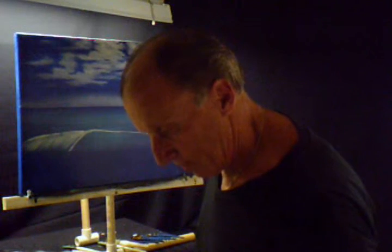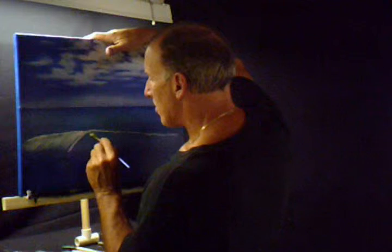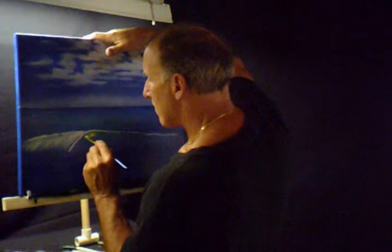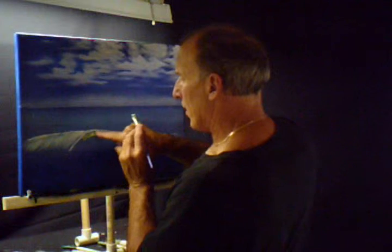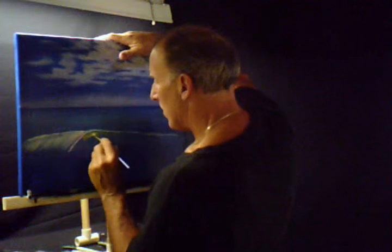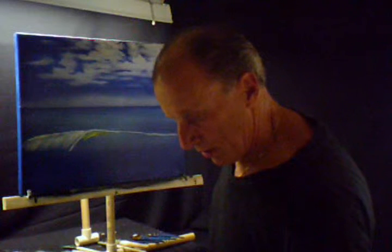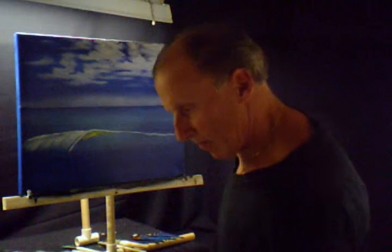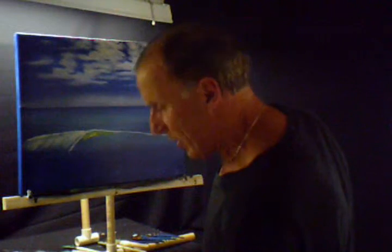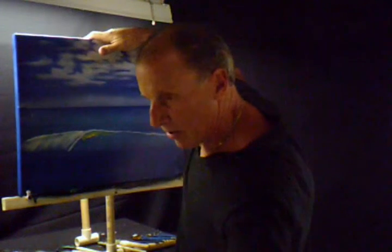Get the eye of the wave. Maybe use some yellow, cadmium yellow, liquid white, and the blue that's already on there. We'll leave this black mark right along that top there. Just scrubbing it in. Yellow and white. Maybe a touch of green there. How the ocean looks when it's coming in. It'll have some of that green in there.